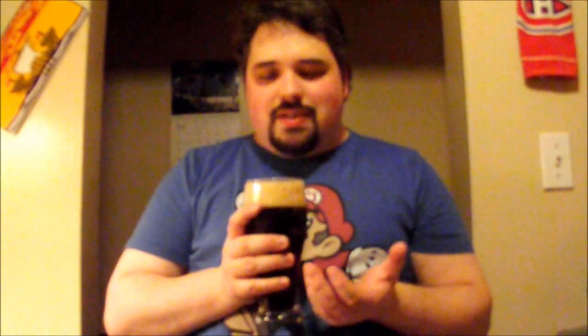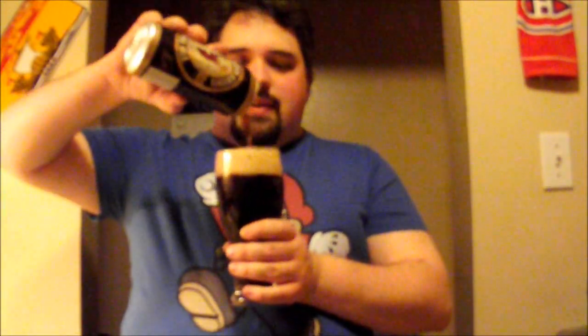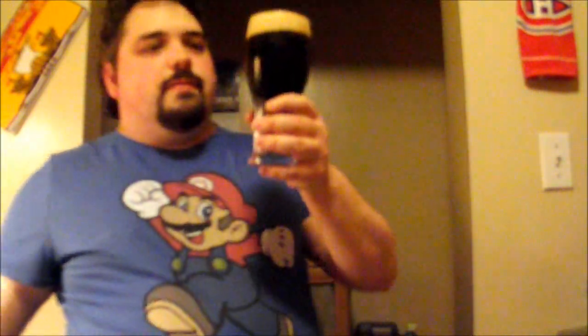it's dark. See-through though. It's not opaque. It's definitely filtered. It looks like it's got a ruby red appearance. It's black towards the middle because of how dark it is, but for the most part, it's not as dark as a stout. The head's definitely going down as well and turning into large bubbles. So it's got some decent head retention, but it's not absolutely perfect. But you can't hardly call that a slight against it, because when you pour it into a glass like that, that looks really nice. That does look like a very nice beer from that standpoint.